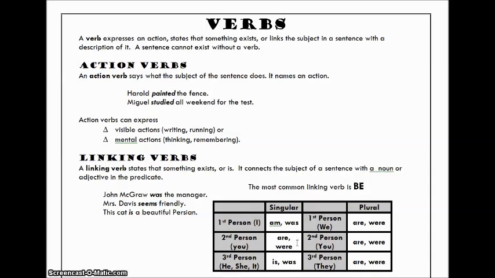If they're on their own with no other verb following them, they're a linking verb. They can have verbs after them, such as Harold is painting the fence, in which case it'd be a helping verb. But it's still a verb. They're only ever verbs. So if you can recognize these words in a sentence, is, am, are, was, and were, as verbs, you will make your life a lot easier because you will find your verbs more easily if you know that. The only thing they can ever be is verbs.